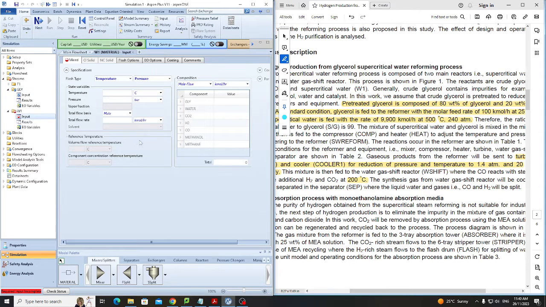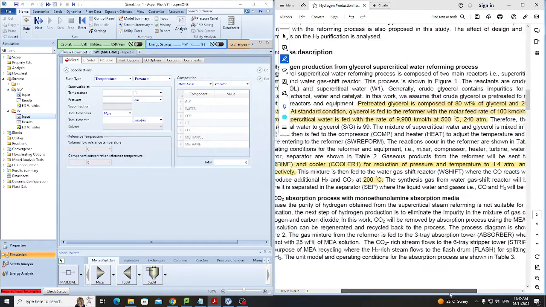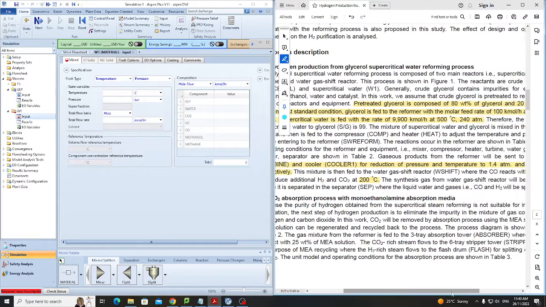Moving to the next inlet stream, which is for the supercritical water. The temperature for supercritical water is 500 degrees Celsius. Pressure in terms of atmospheric is 240, and then the flow rate is 900.